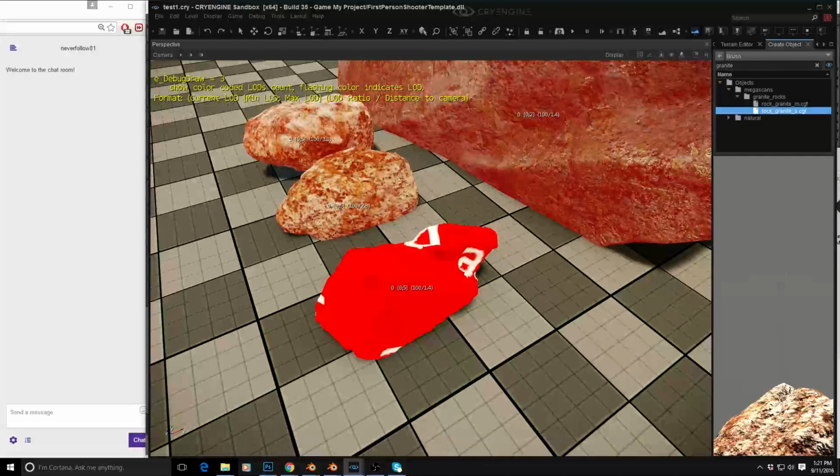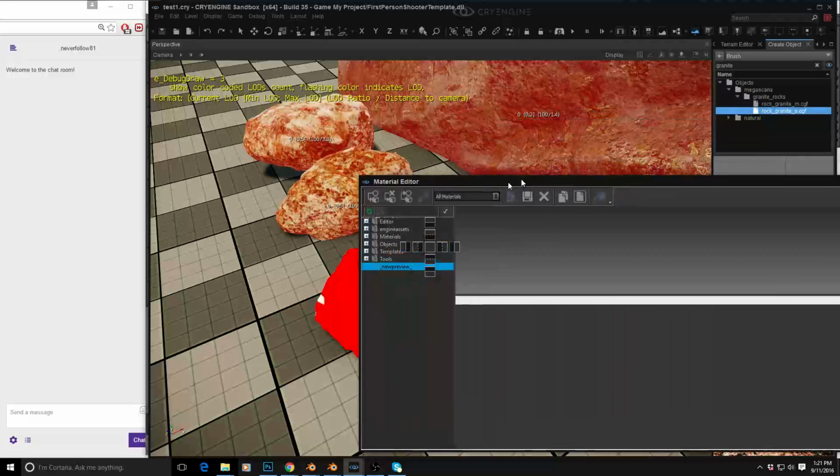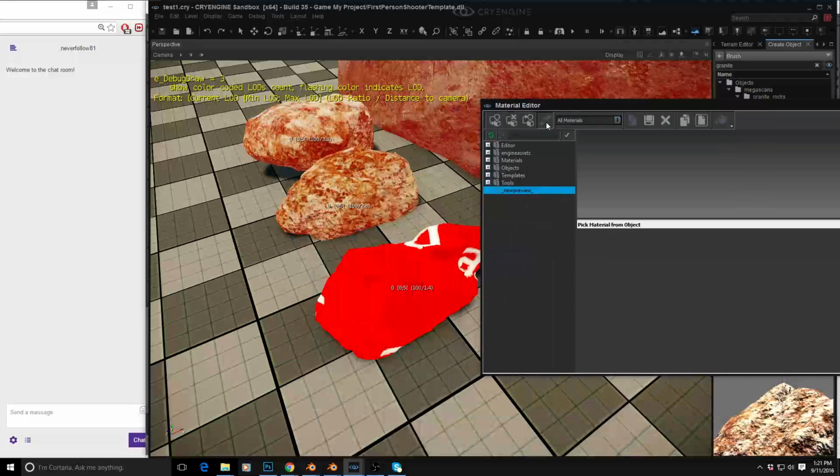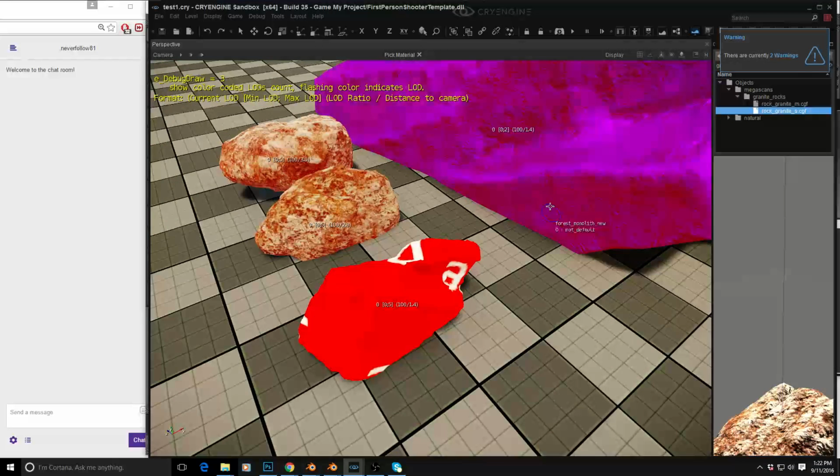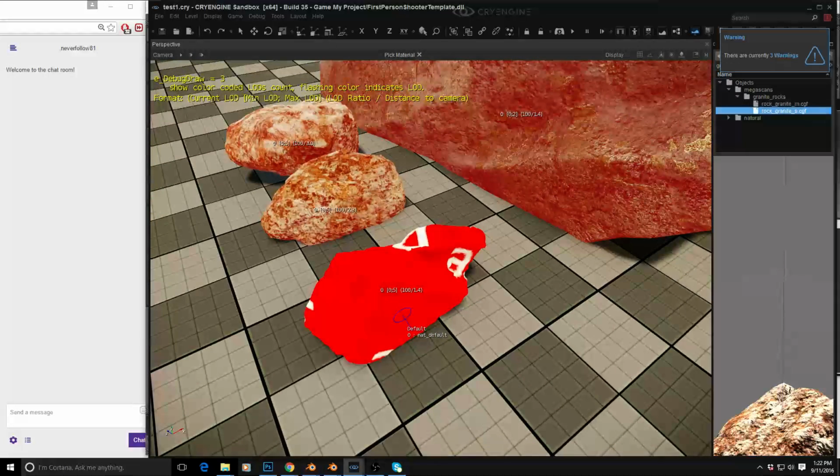And let's just apply the materials and see what we get out of that. Let's see, where is my material window? There we go. So we have our material editor, color picker, and let's see, trying to pick the color of that.